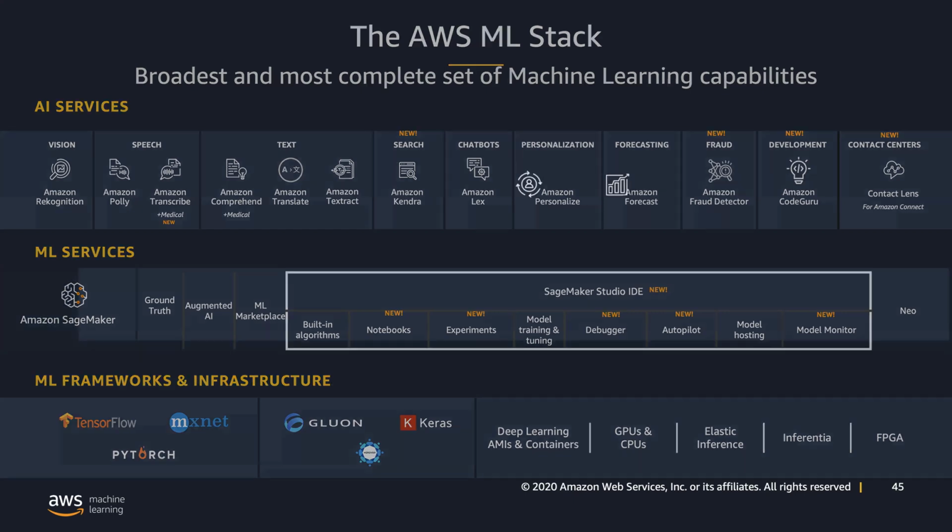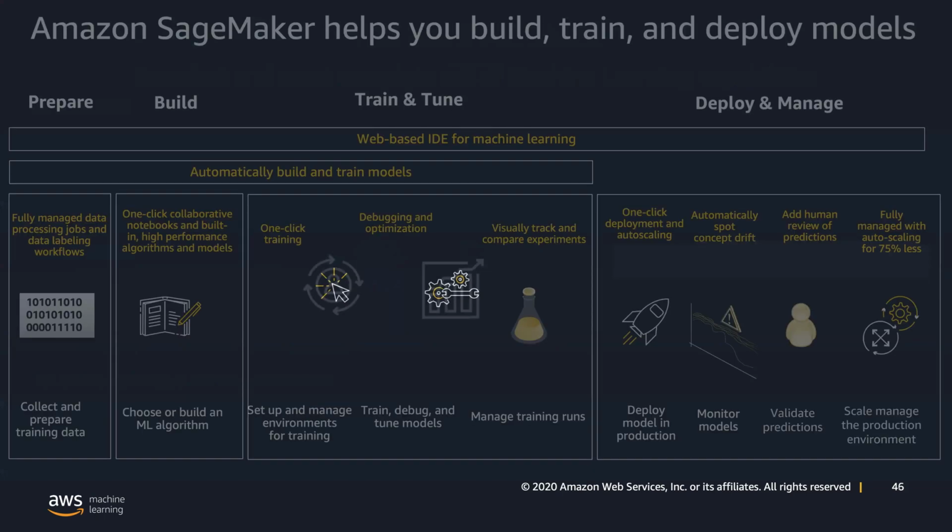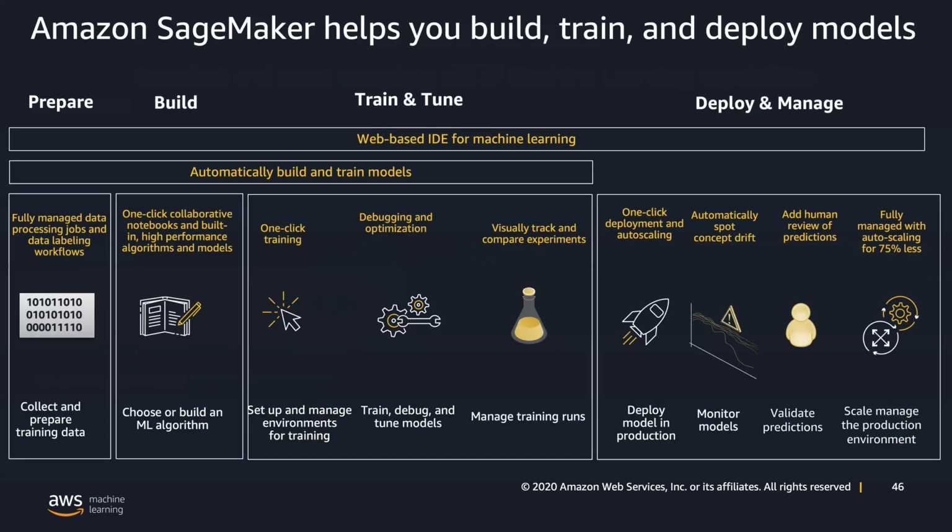If anyone has used SageMaker before, it's effectively the full end-to-end environment, from being able to prepare, build, train and tune your models all the way to deploying them. There isn't an environment like that out there where you can do all of the necessary work, from managing and transforming your data set and pre-processing all the way to deploying it in a very streamlined fashion. And when I say deploying, I mean really putting it as an endpoint which can be used for inferencing in a production environment.